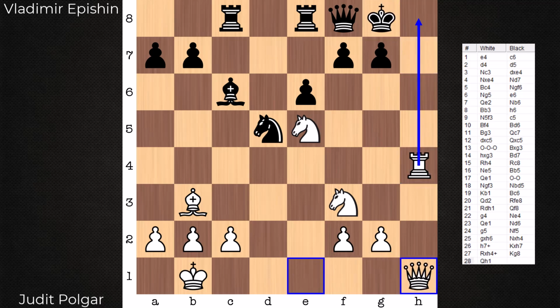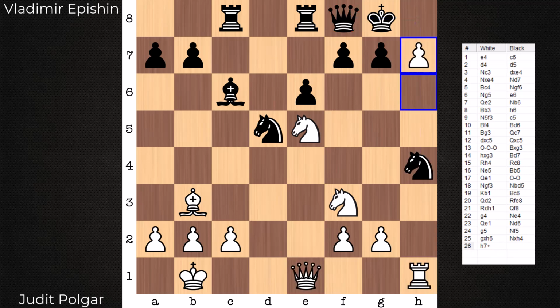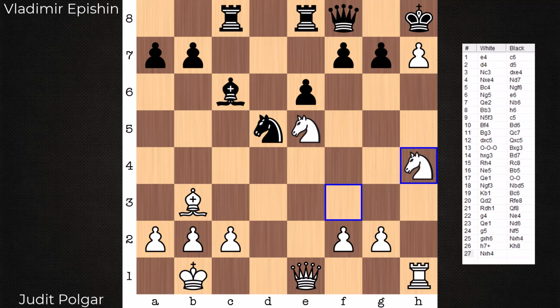What are you doing about this? Threatening not only mate, but a skewer. You're going to lose the queen and soon thereafter, the king. Okay, black tries to hide behind the pawn. But now comes knight takes knight. Deadly threat on g6. Not only a mate threat, but winning the queen. Okay, how do you defend against this?